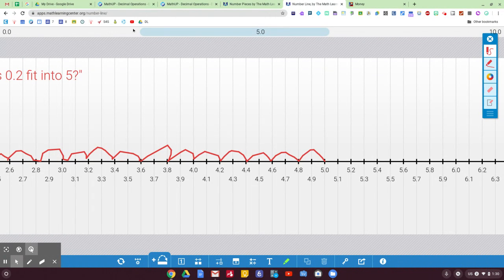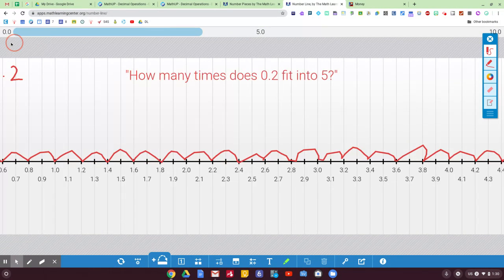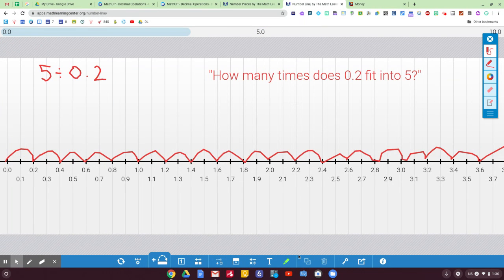You might have noticed that I could start simplifying this a little bit too. If I know how many times 2/10 goes into 1, it goes in 1, 2, 3, 4, 5 times. So for every whole number, it's going in another 5 times. Well, I could take my initial count of how many times 2/10 goes into 1, and then just multiply that out 5 times, and I will have 25 as my answer as well.